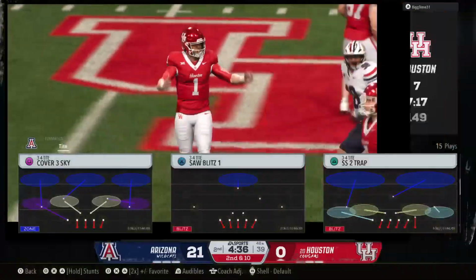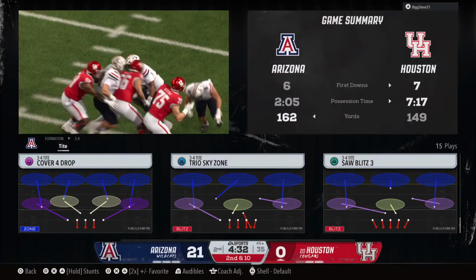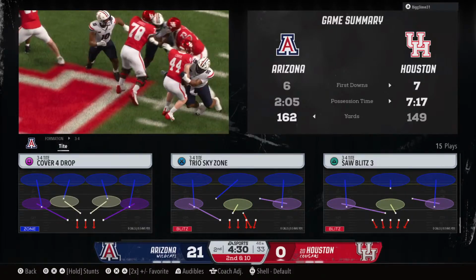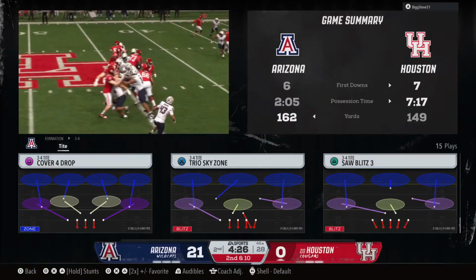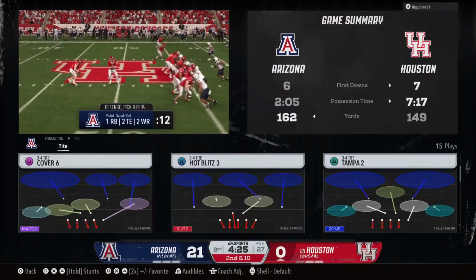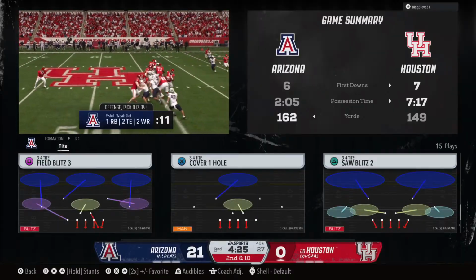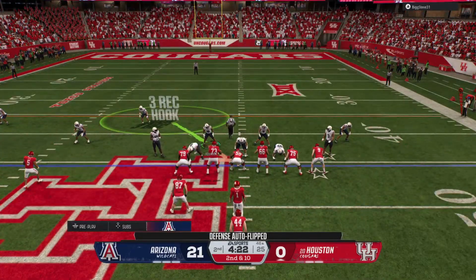He stopped dead in his tracks again. No running room to be found. They keep trying and have had very little success. Defense is about firing off, hitting the offensive guys, and staying in your gaps. Everybody knowing where they're supposed to be. You could tell the defense, everyone was right where they're supposed to be, nowhere to run. They got nothing on the last play. It's 2nd and 10.